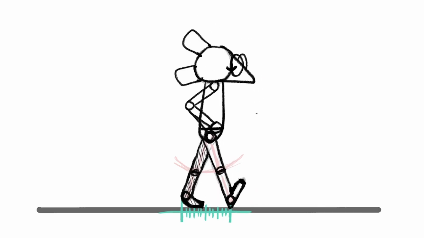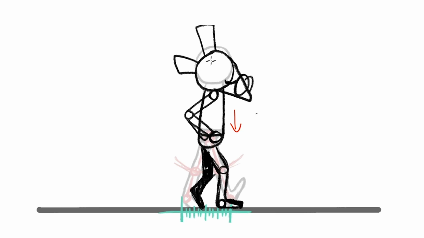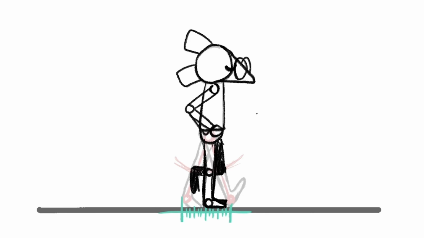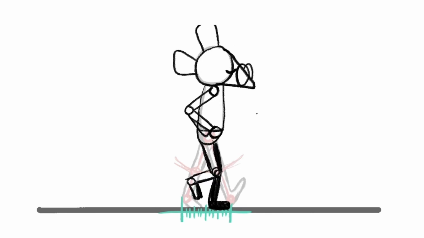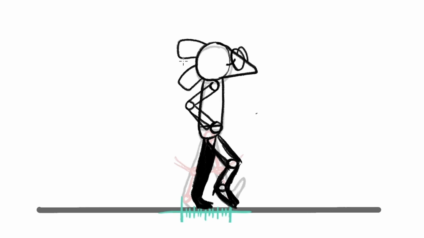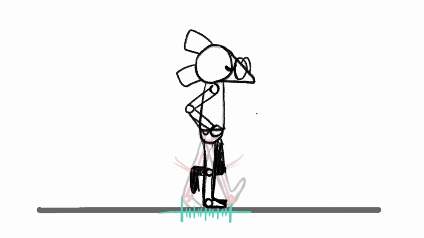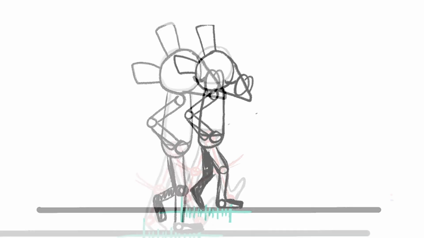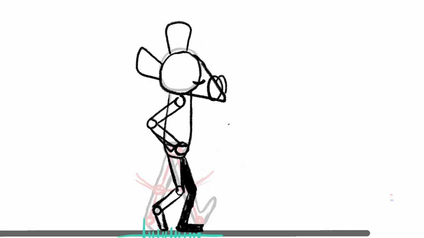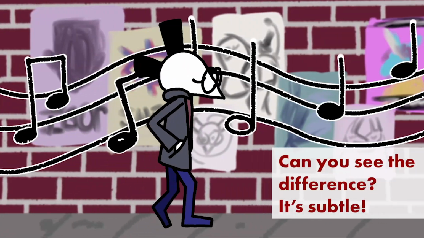For example, as the body drops here to the low point, the head is dropping, but because this part of the head over here is further away from the center pivot point, it's actually going to be tilted upward while the head is dropping, and then it's going to reach its lowest point a few frames after the body reaches its lowest point. And what that will do is give the body a feeling of a little bit more flexibility. We have beautiful flexibility happening in the ears. Those are kind of all working. But this is why it's good to have different body parts on different layers, because you could take that animation and just shift it by a couple frames and everything would suddenly pop into place.